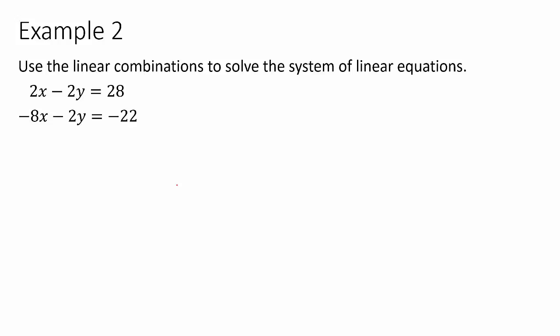What we're allowed to do in this method is we're allowed to multiply everything by the same number, and it will still be the same equation. So if I look at my y's and I notice they're both negative 2's, if I want to add them and be able to have them cancel each other out, one of those needs to be a positive 2y. To get a positive 2y when you have a negative 2y, you'd multiply by negative 1. So we need to decide either to multiply the first equation by negative 1 or the second equation by negative 1.